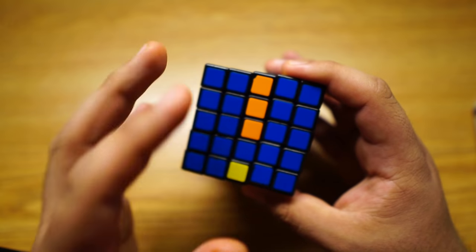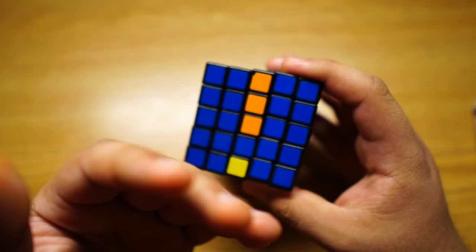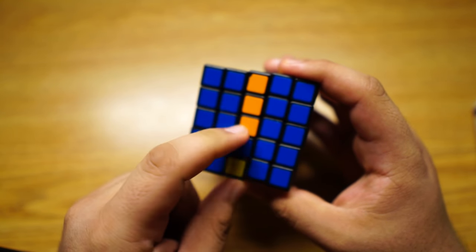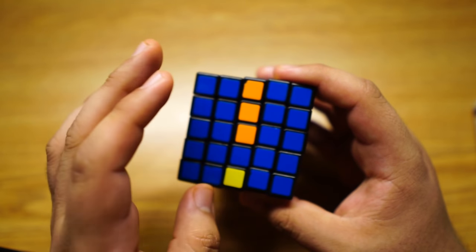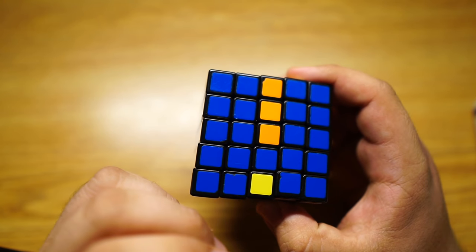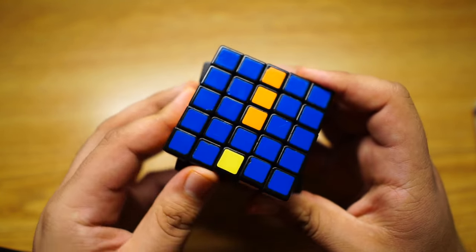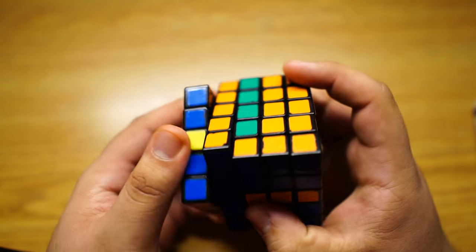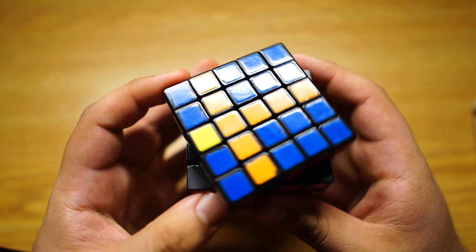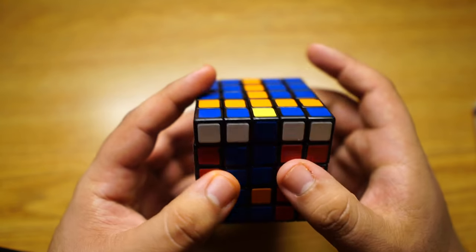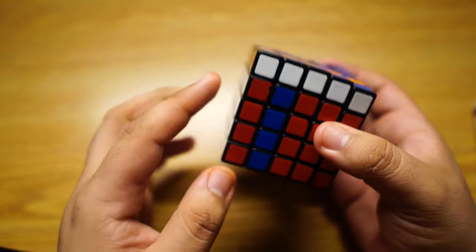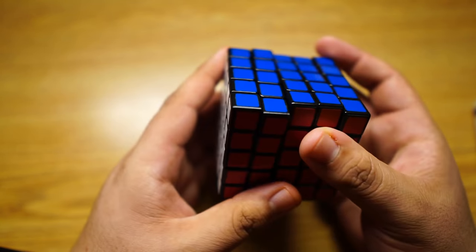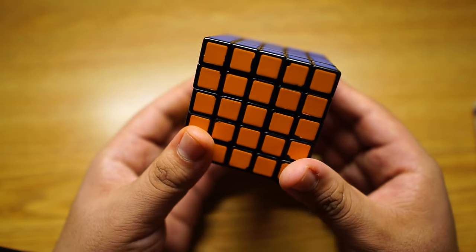Now because this is on the middle side, you can actually move it anywhere you want. It will not affect it. It will only work if it's on this side or this side. Then you would have to change the direction. But because it's in the middle, we can pick whatever direction we want. I'll pick this side. Go right there. Move another orange piece down. You make a little T. You move this back. You pull this back up again. You move this back. And you solve for it. And that solves a contour right there.